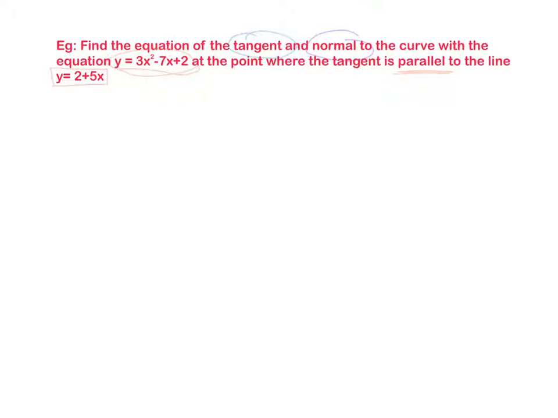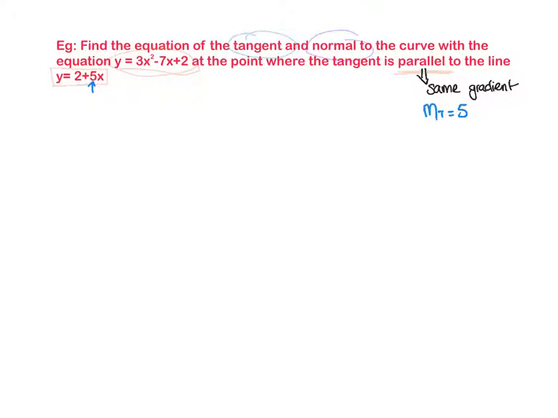What does parallel mean? Same gradient. Good. So they're good things to think about, because sometimes you think, oh my God, what am I doing? I don't know. So we know parallel has same gradient. So you know what the gradient of the tangent is, don't you? You know that the gradient must be this gradient, because it's the same. So gradient of the tangent is 5.